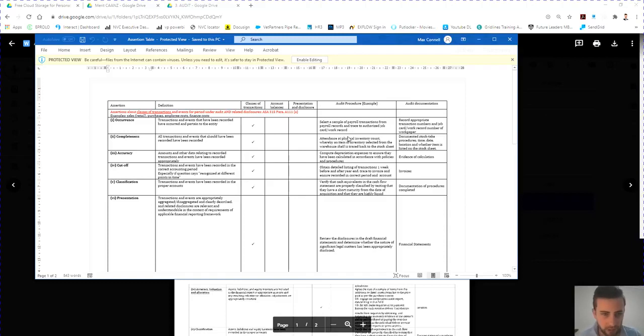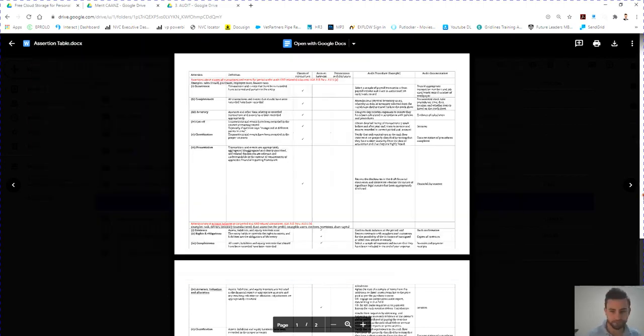So let's test another one, cutoff of transactions, for example. The audit procedure for that one, per the template we've got, is to obtain a detailed listing of transactions one week before and after year end, trace to invoice, and ensure they're recorded in the correct period and account. It's very easy to miss one of those steps, but if you don't say all of those things, you're not going to get the full mark. So it's a really useful tool to have. You can copy the wording, mix it up a little bit, change some of the words, or adapt it to your specific question.